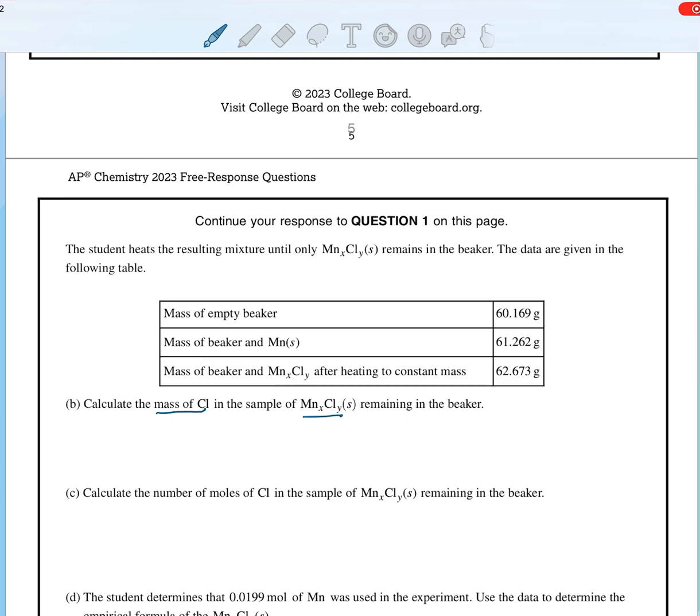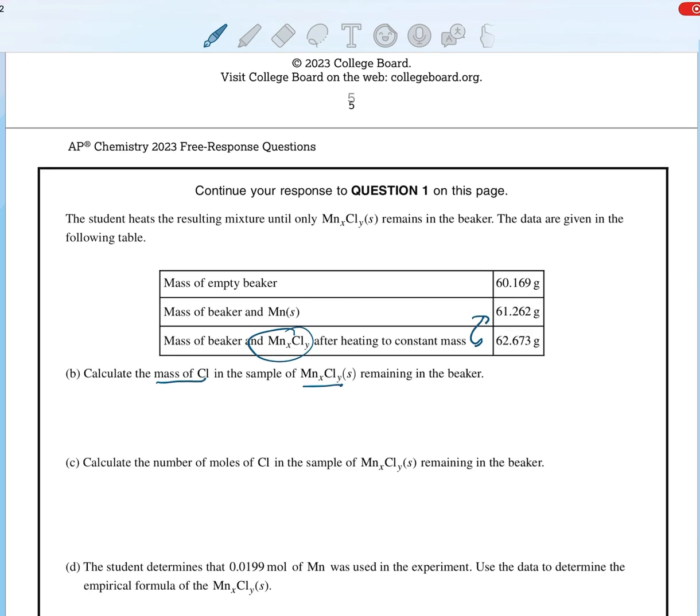Okay, well, when I have an empty beaker, the empty beaker has a certain mass. Now, when I put the manganese solid in, the mass rose. So if I wanted to know the mass of just the manganese, I would take the difference between these two numbers. And then I'm going to add some HCl on top of that, and that's what allows me to create this product. So now that I have a product that actually has chlorine in it, I have to take the difference between these two numbers to determine the mass of chlorine that I have.